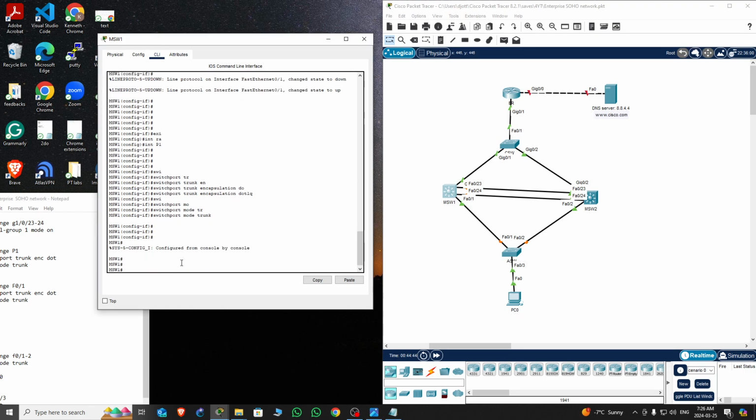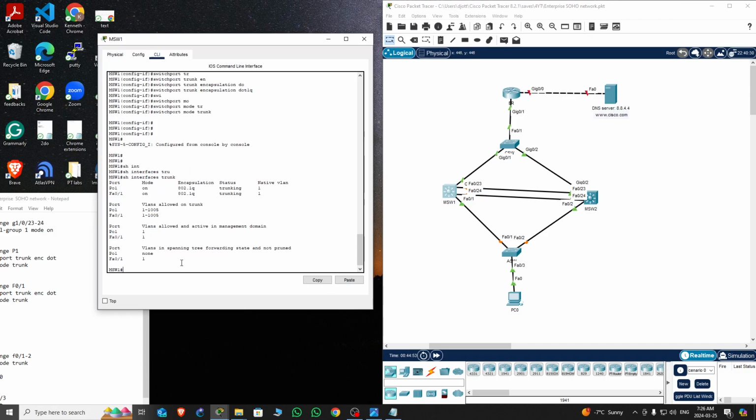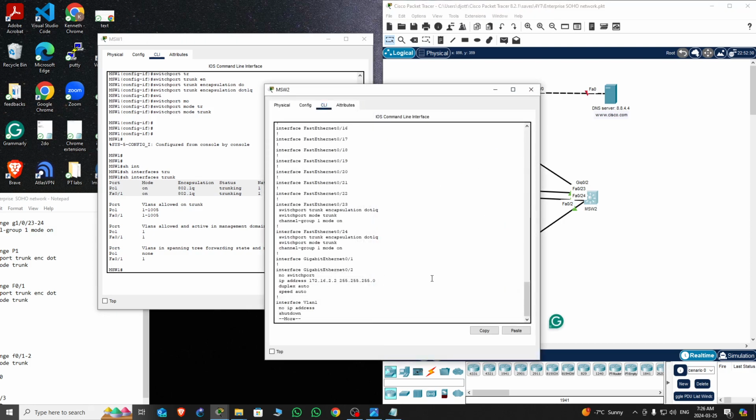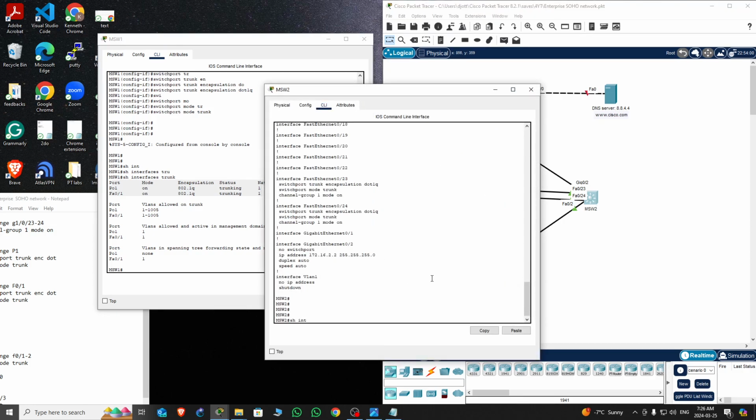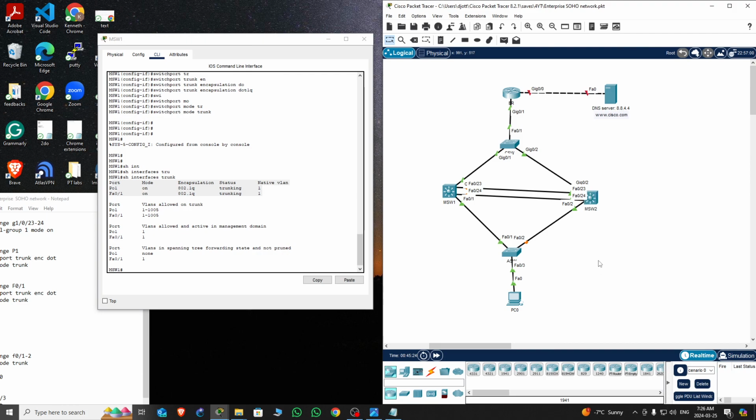Now we can check the trunk interfaces. Okay, let's do show interface trunk. Okay, so we can see the trunk ports. So port channel 1 is a trunk port, and port FastEthernet 0/1 is also a trunk port. You can see that right there, and it's allowing all VLANs. If you go on multi-layer switch 2, we're going to see the same thing, but just check there. Show interface trunk. Yeah, the same thing. So now this part is done.